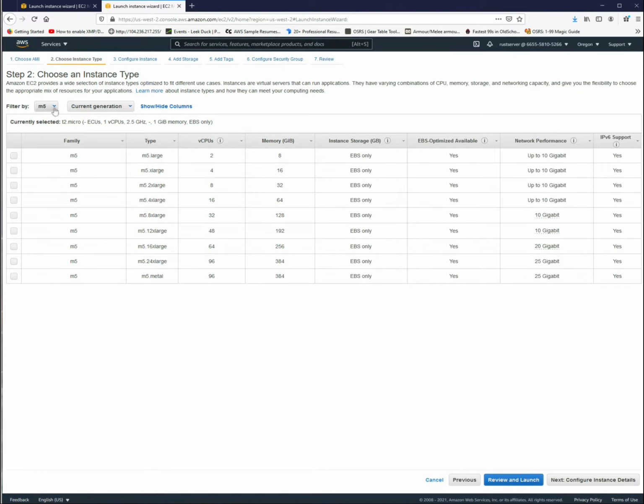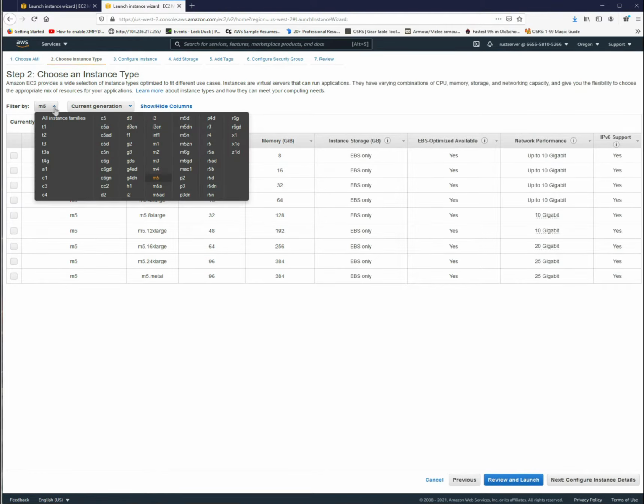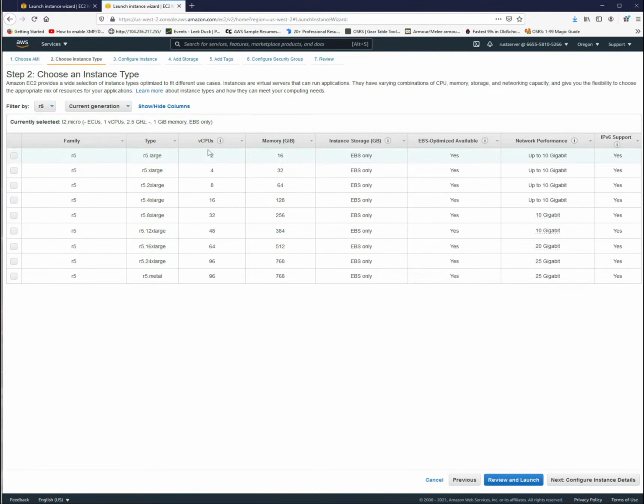But yeah, there's a couple of series instances that are my go-to: the C5 series, the M5, and then the R5. The R stands for RAM. It's the memory series, which is a lot of memory and kind of mediocre CPUs.